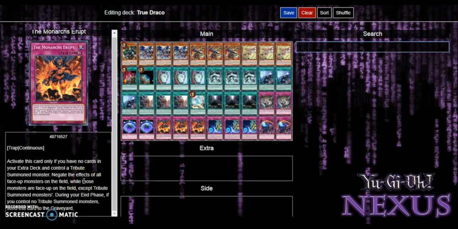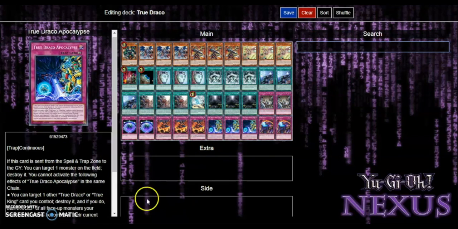Activate this card only if you have no cards in your extra deck and you control a tribute summoned monster. Negate the effects of all face-up monsters on the field while those monsters are face up on the field, except tribute summoned monsters. And if I control no tribute summoned monsters, this card is destroyed.